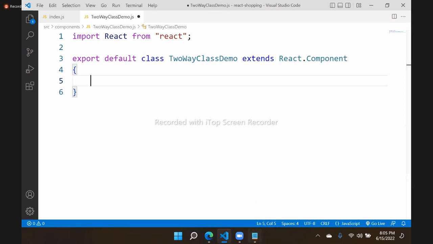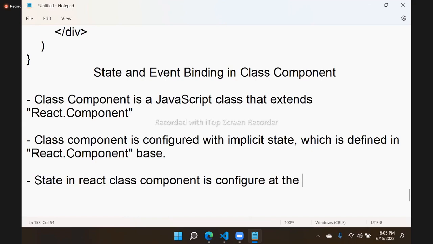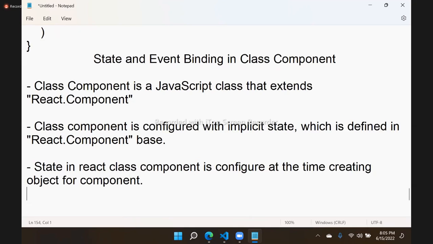This is an important point: state in a React class component is configured at the time of creating the object for the component. The constructor is responsible for creating the object. That means at the time of creating the object, the component is defined with state.